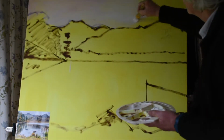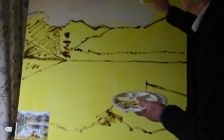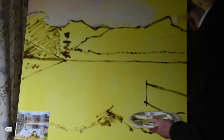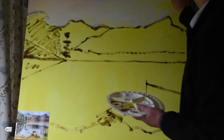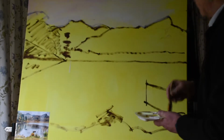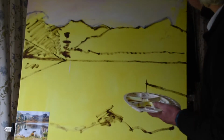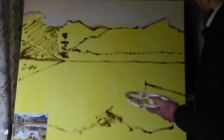Across this side. I'm not being too precious about overlapping the tops of any mountains or anything just yet, because I can always put those back in. But it's just blocking in. We're just simply blocking in. So there you are. That's an initial blocking in.